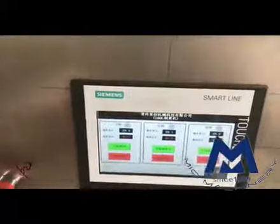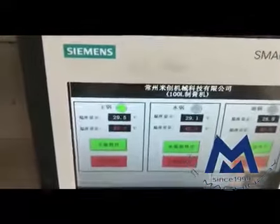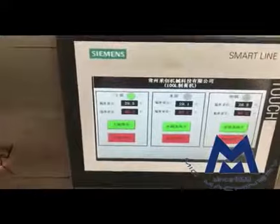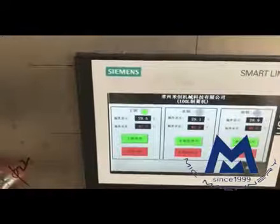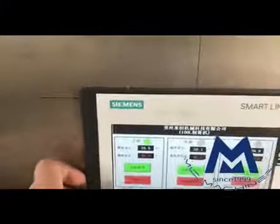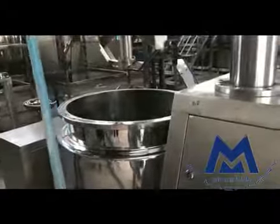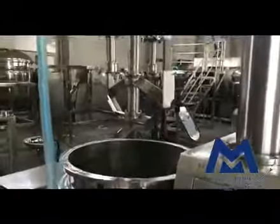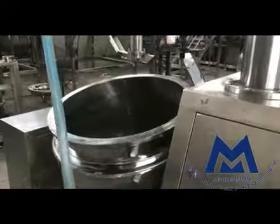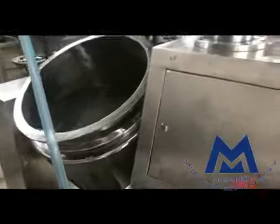Now make the heating. Because we don't have enough power for the transformer, we're going to use the heating one by one. Now the light is on. We'll see the temperature goes up. Because we have a lot of water, I put the tank pouring a little bit, because we don't want water outside.